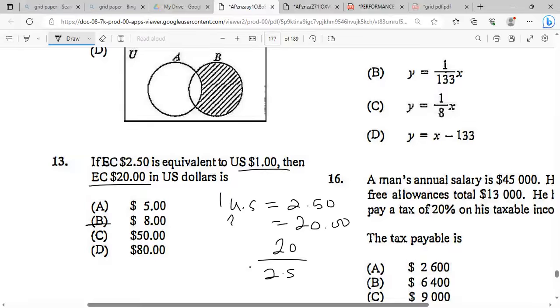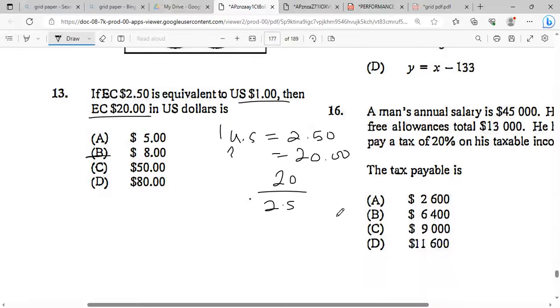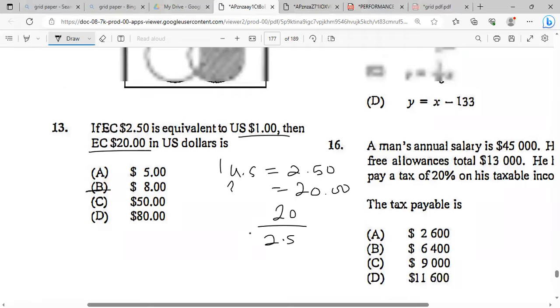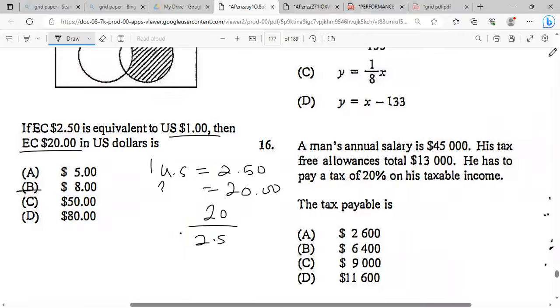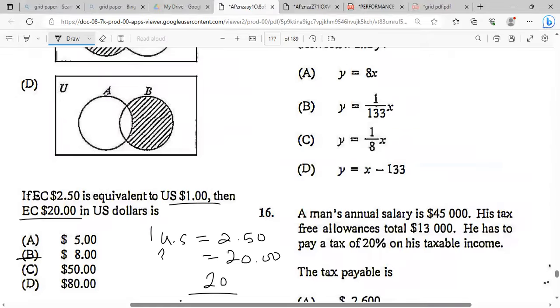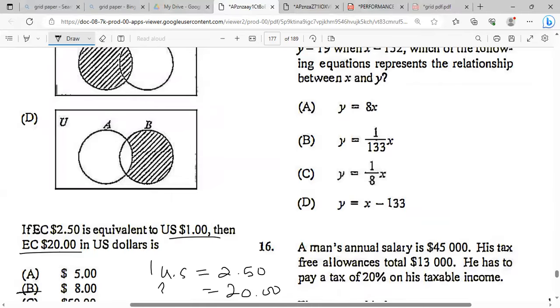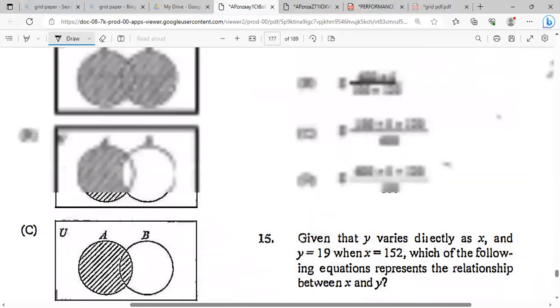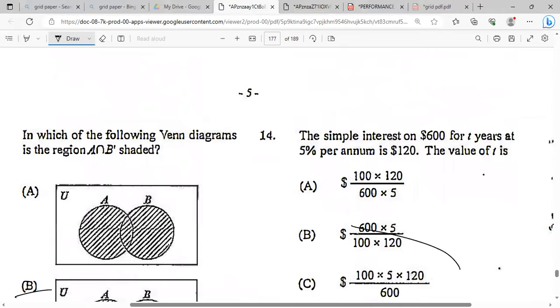Guys, if you have some little style where you can check fast, we know $2.50 and $2.50 make $5. 5 into 20 goes 4 times, so we double it. Now, if you have those little styles, guys, because the time is limited, you don't want to be fooling around when you should get your answer. Oh, we have a mistake in that one. All right, let's move on to this one now.